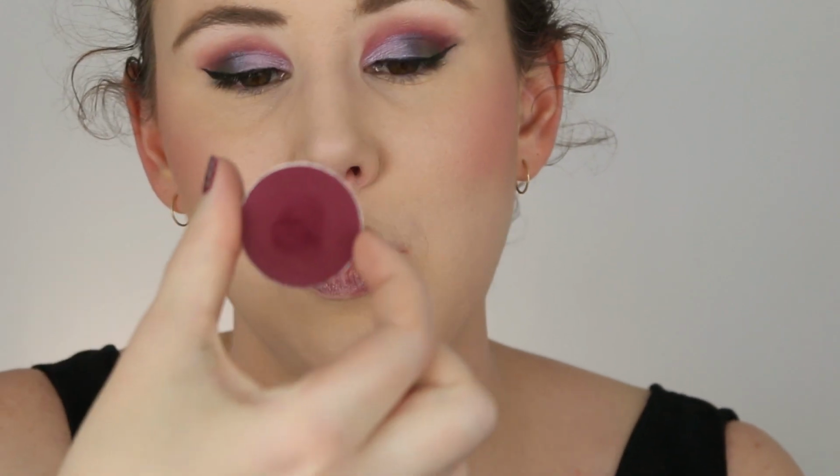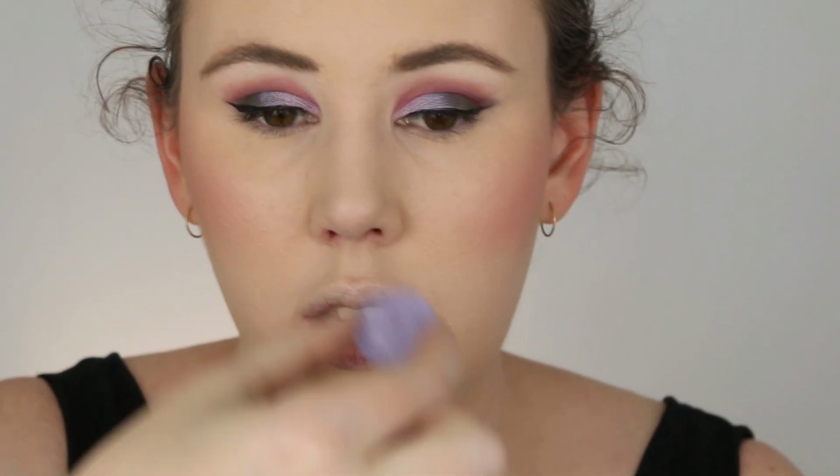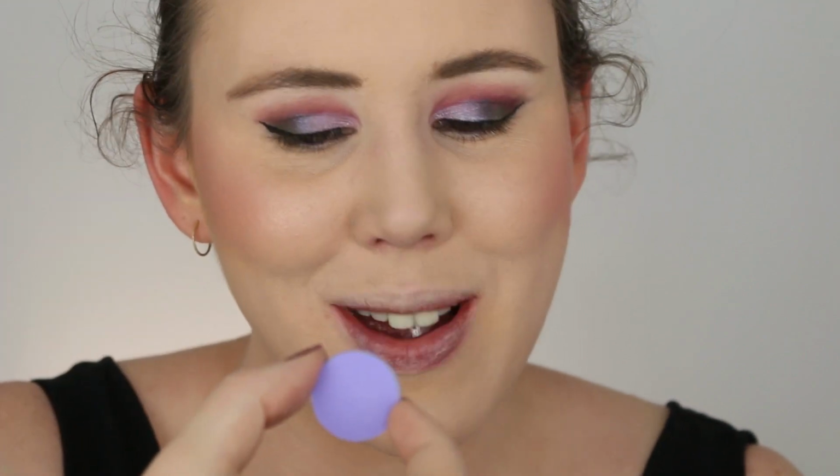Now for my lower lash line, I think I'm going to use the colour, I don't even know how to pronounce it, this one from Super Beauty, Denaro. And then move into Daydream from Cleona, and then the Daydreamer. Whoa! Daydream from Cleona, and then into Daydreamer from Makeup Geek. And I'm just using my favorite brush to use for my lower lash line. This is my Super Beauty 350.